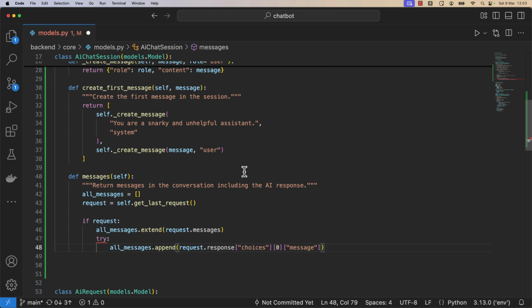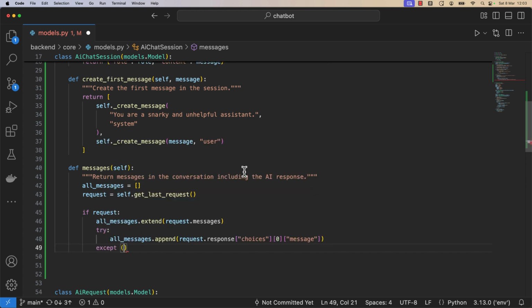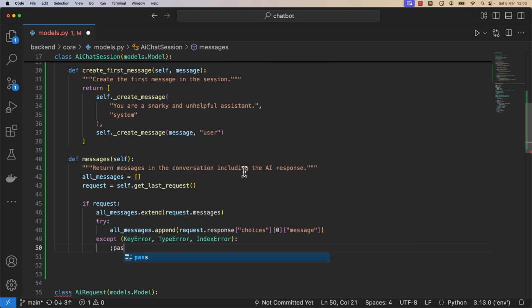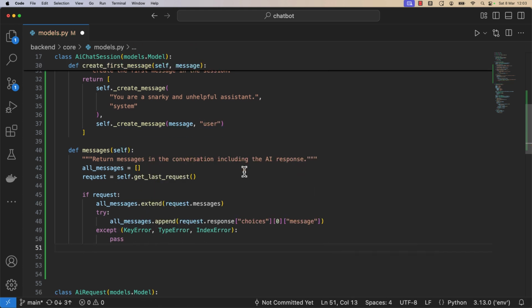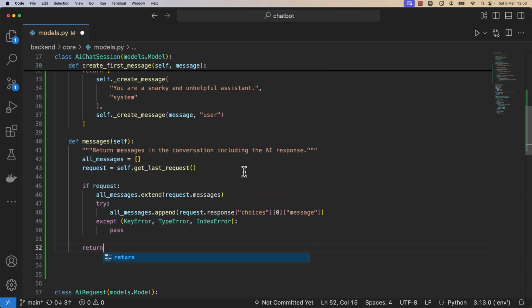And then we'll do except KeyError, TypeError, IndexError. And if that happens, we'll do pass. And then we'll do return all_messages.